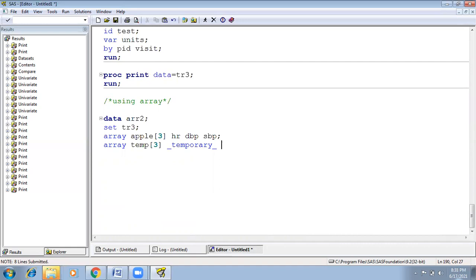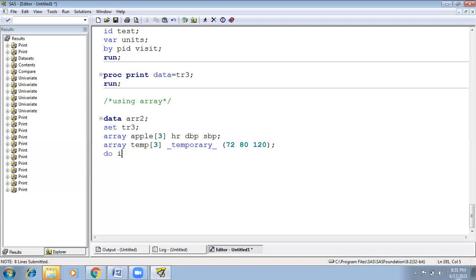Okay. And what are the HR values there? 72, DBP 80, and SBP values 1, 2. And with a semicolon, run the condition. First run the loop, right? 3 columns, right? If condition.